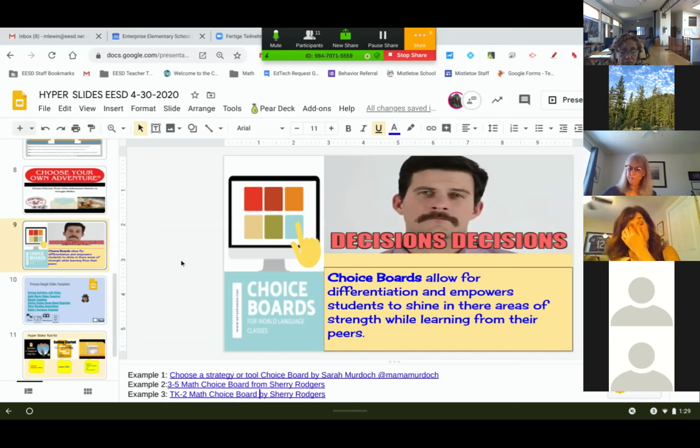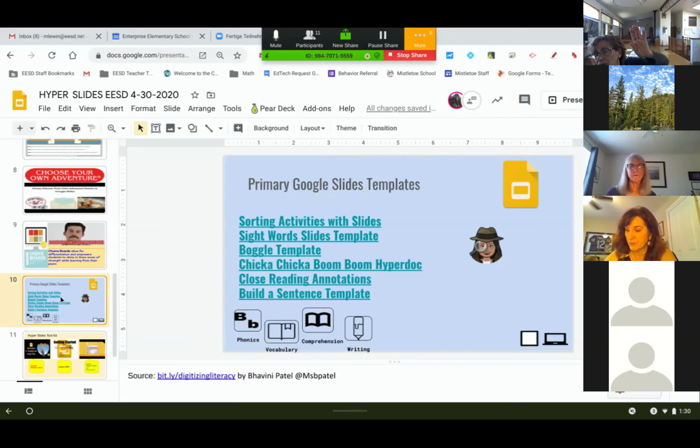And if you Google HyperDoc choice board, many different templates will come up. And the next one, sorting activities.